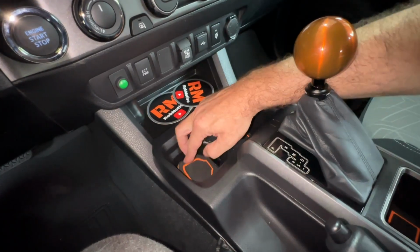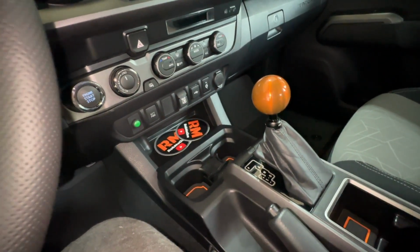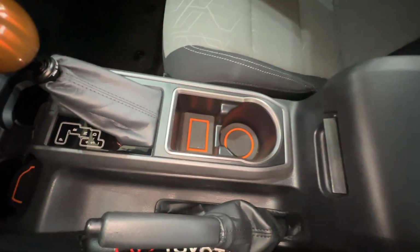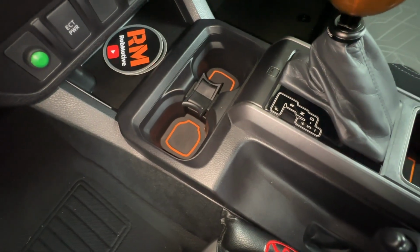Again, these fit so well that you really don't need to put the adhesive down in there, in my opinion. Let's take a look. I've got everything placed in there. There are the ones for the back. Here are the two for the center. And here are the two for the forward cup holders, we'll call them.